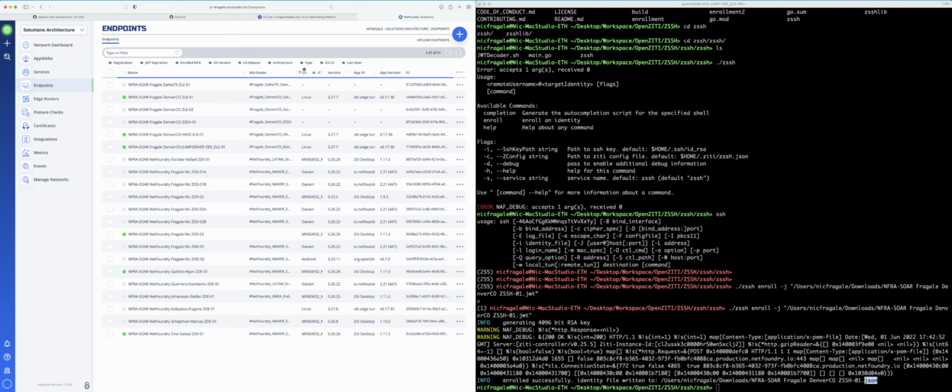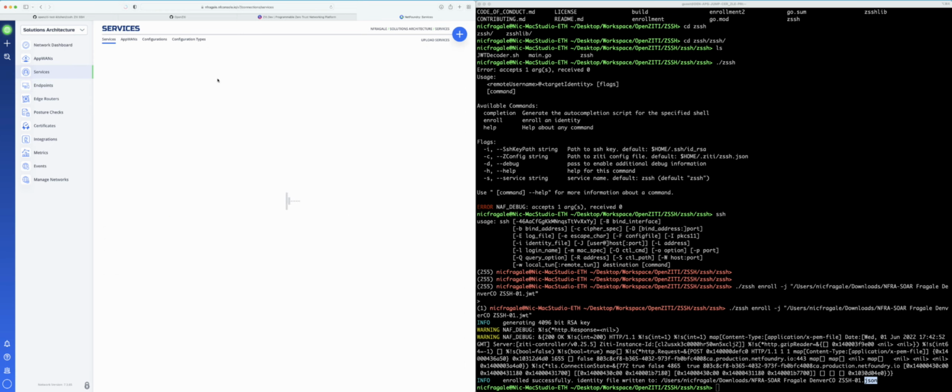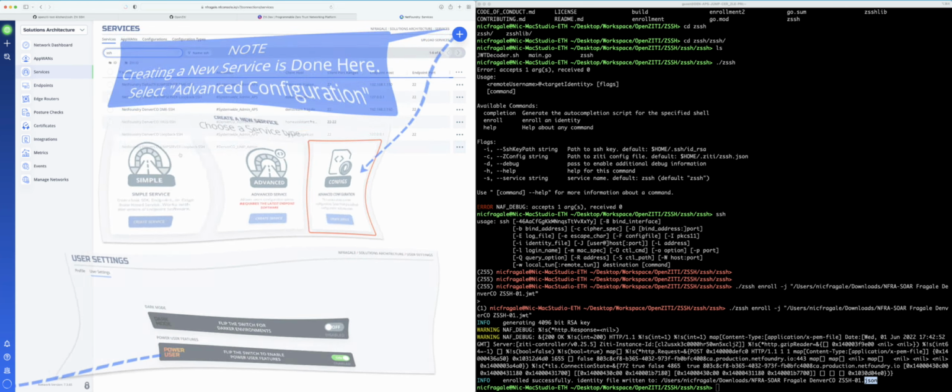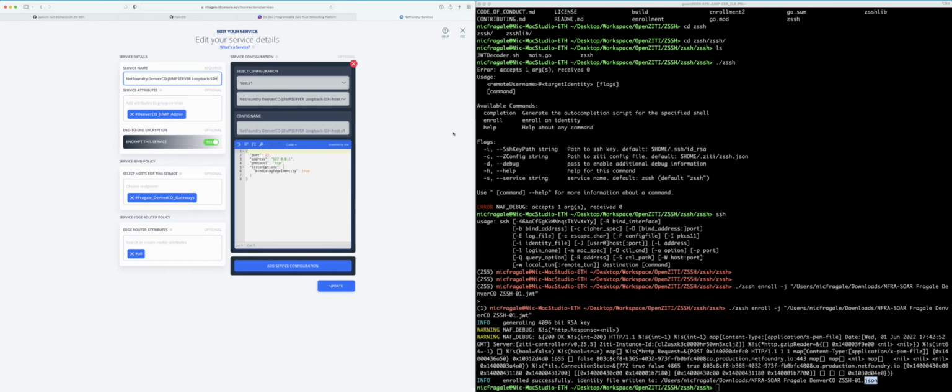So the next thing we have to do is we have to set up the service. Now, I've already done this. There's two major things in order to get this working that you'll need to do, which you can automate, by the way, with APIs. I created an advanced service in our console, in the NetFoundry console. An advanced service is something that goes beyond the wizard, allows a developer to create some pretty cool things that the applications are allowed to do.